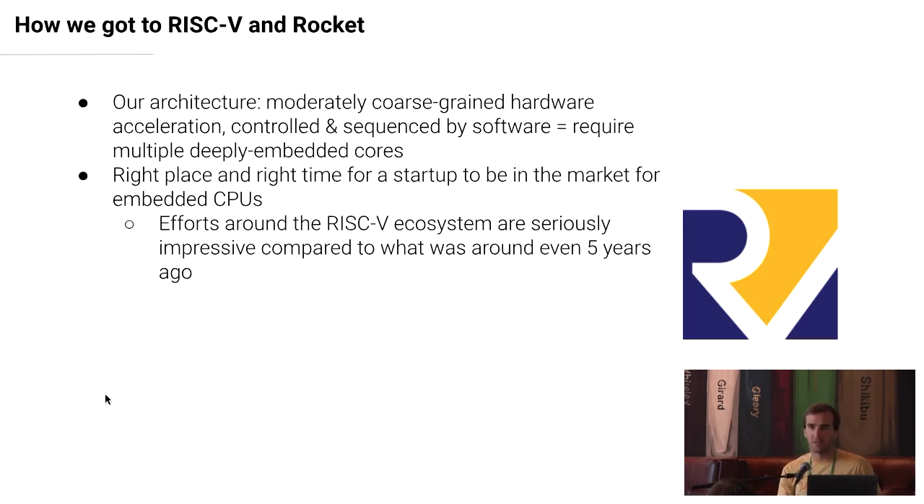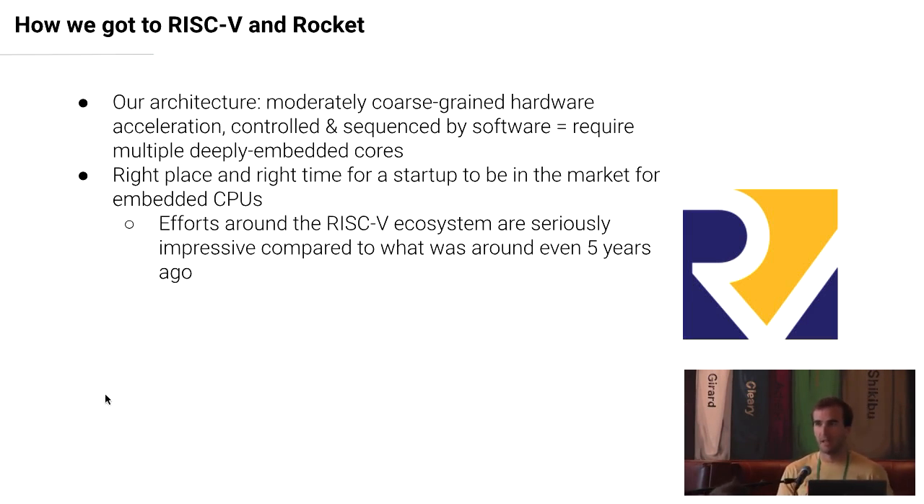You would be kind of crazy these days to not use RISC-V for open source architecture. RISC-V is basically what we were planning to do as the next step for the Open RISC project — there might still be a wiki page for the Open RISC 2000 architecture. The RISC-V architecture had David Patterson as part of that group, and they learned from 30 years of mistakes and fixed a lot of things. Open RISC came from MIPS-1 and had a lot of that baggage, but it's all fixed in RISC-V. It's really cool to collaborate with these guys and use their IP.